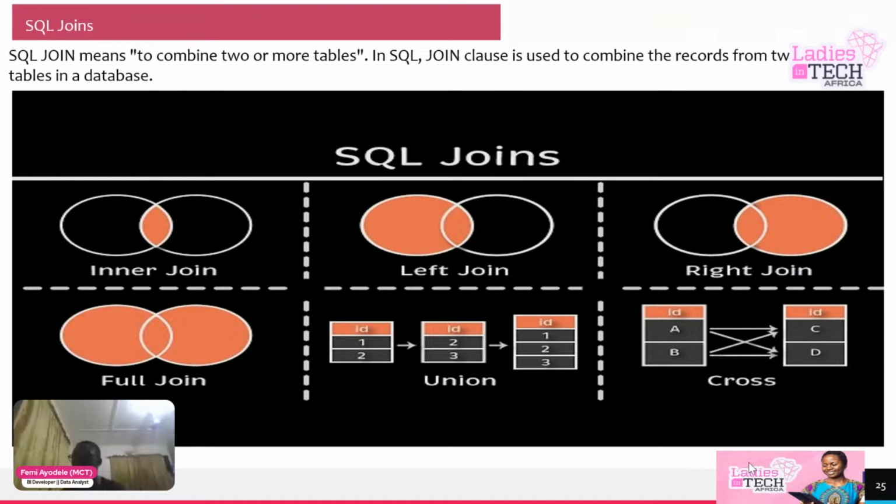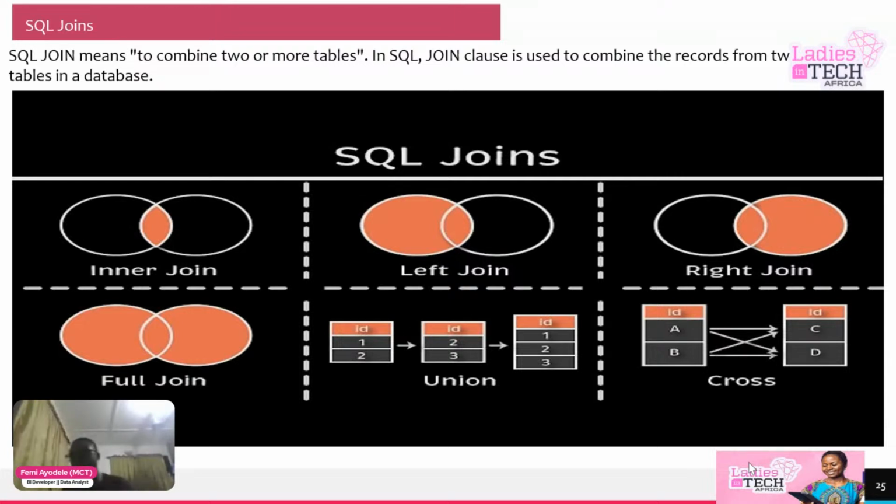Inner join will look at table A, the employee table, and all the records found in it. You are using staff ID to join these 2 tables together. The staff ID found in the employee table, and the same ID also found in the salary table, it will return their information. So any information that's available in the employee table but not available in the staff salary table, it will exclude it. Any information found in the salary table but not found in the employee table, it will discard, it won't return it. So that's how inner join works.